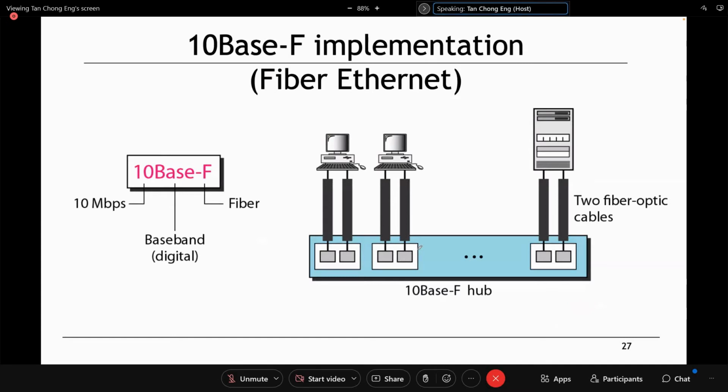You replace the cable with fiber optics, but the fiber optics comes with a transmit and receive. Let's say this is transmit, TX, and then this one is definitely receive, RX. One for transmit, one for receive. So this will make up the fiber implementation, also running at 10-F.